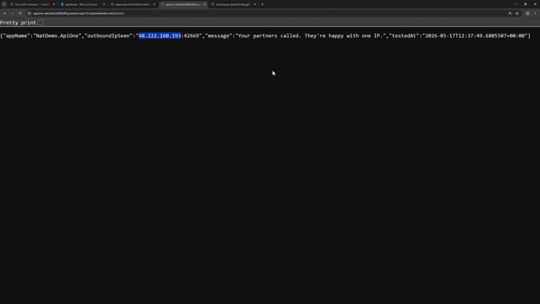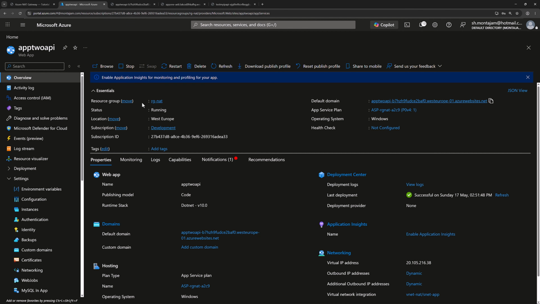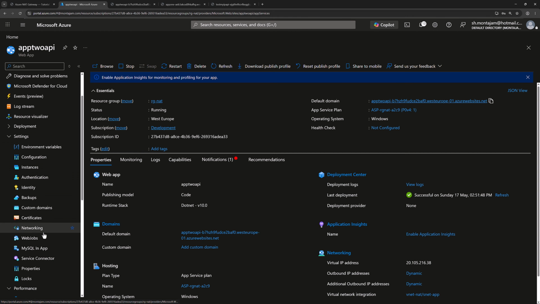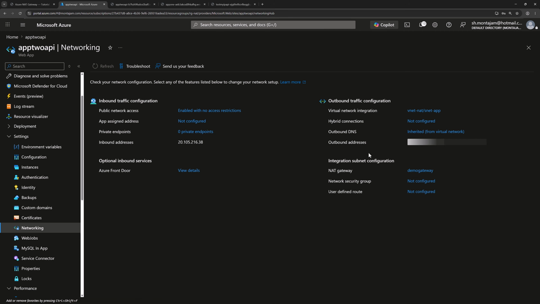And our implementation was successful for the demo. We can also prove that if we go to the settings networking section, we can see that our network integration is exactly VNet NAT SNet app.